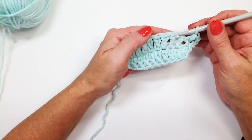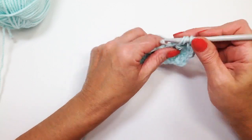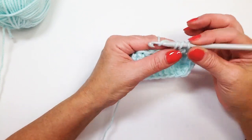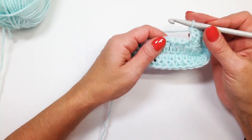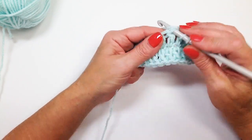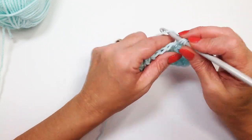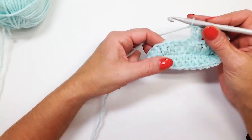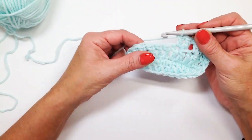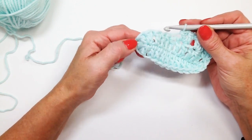Now we skip 1, and in the second one we're going to do 2 double crochet, 1 and 2. Again, skip 1, and in the next one 2 double crochet, 1 and 2. Repeat it like this, and I'll meet you at the end before here.